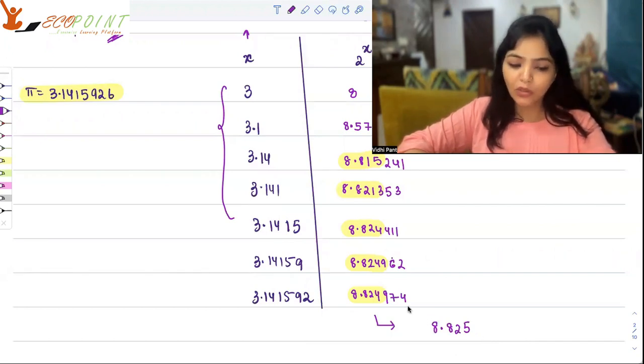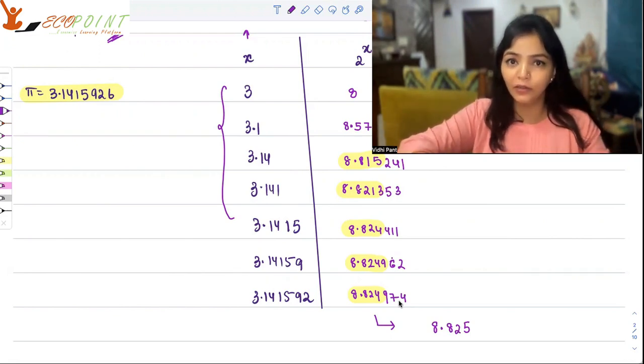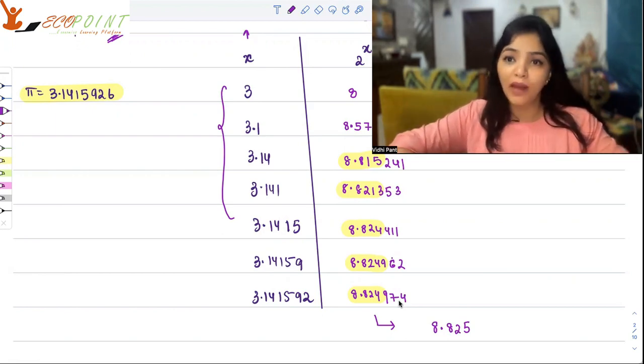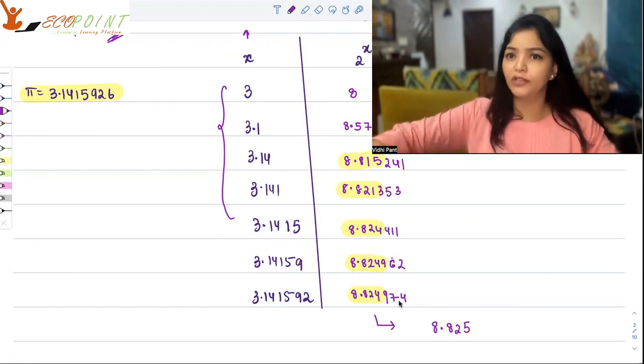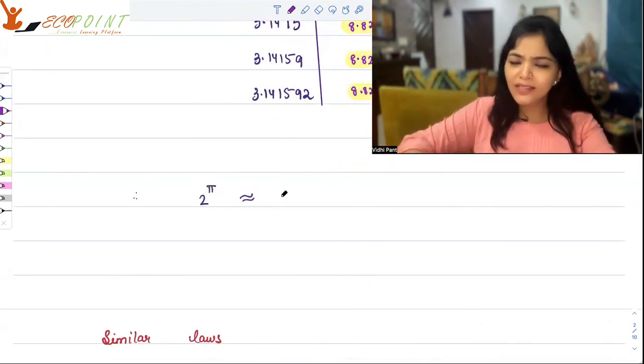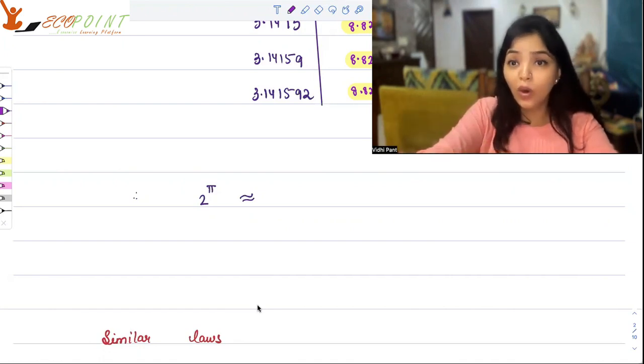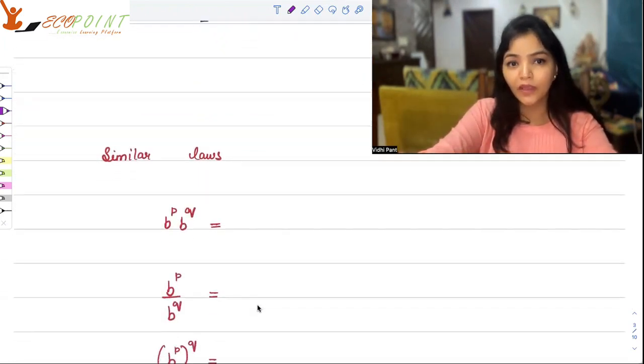So with this notion for irrational powers, we can even find out, for a base b, if you take an irrational power, what the power would turn out to be. So just the way we are able to figure out even irrational powers of any base, like 2 to the power pi, we can also figure out certain laws associated with exponents.